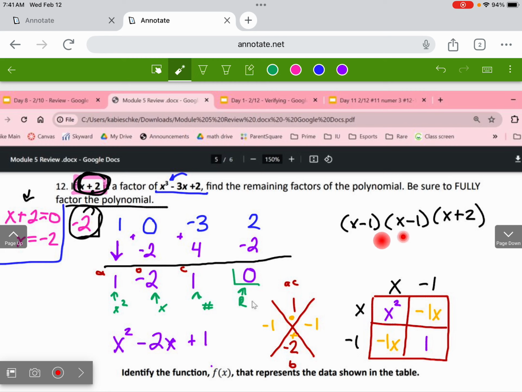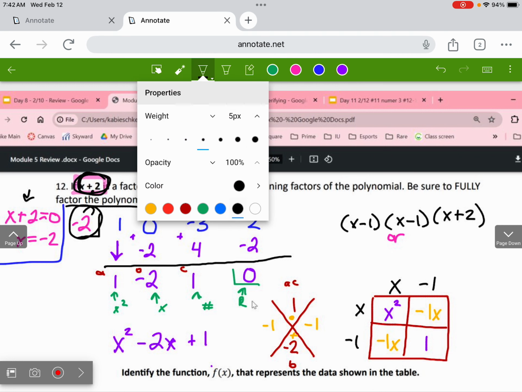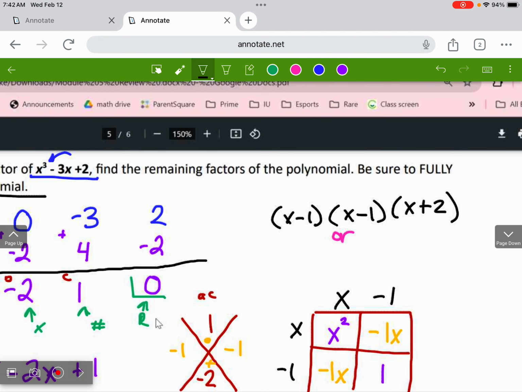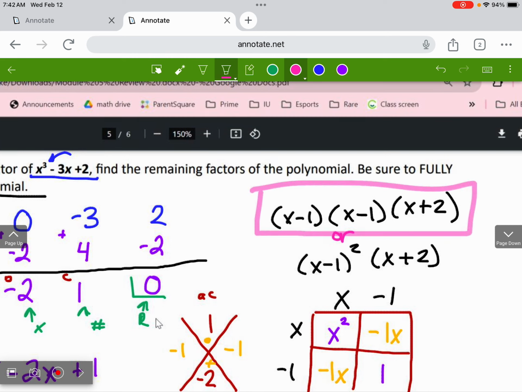So you can either write your factored form like this, or I know we have a couple people that will notice this, that I have that x minus 1 times itself. You can put this as x minus 1 squared. You do not have to. Like, totally fine. This answer is still 100%. But I know there's somebody who will want to write it like this, and that's 100% okay. But it does need to be written as factors. So this guy or this guy. You don't need to do both. Both are 100% fully complete answers.